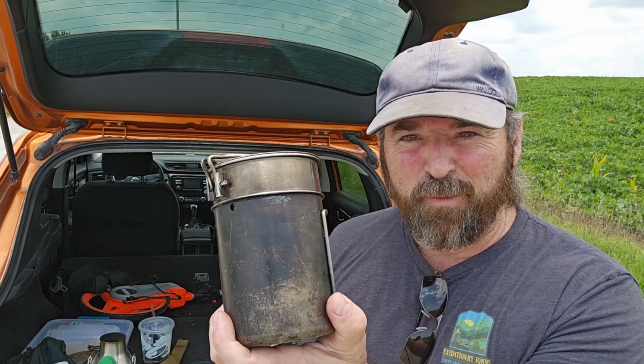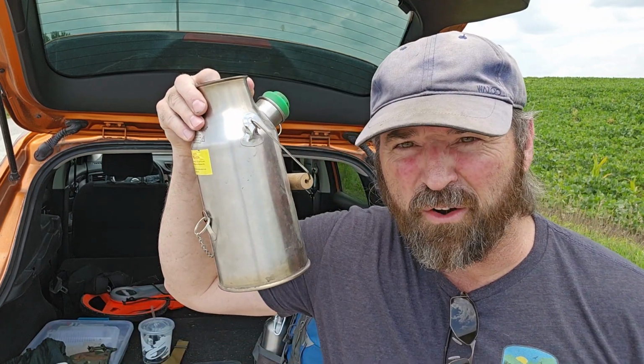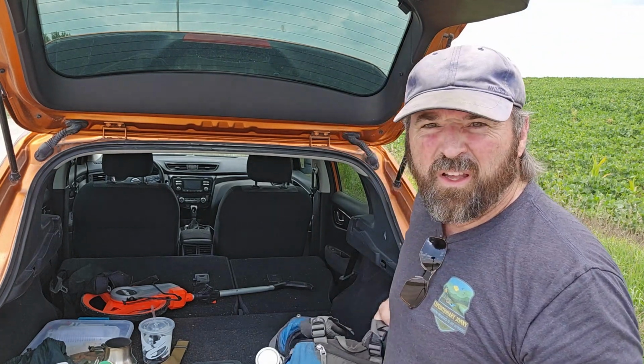For me, you might want to do something where you get a lot more bang for your buck. Like right here, we've got a Stanley cook kit that nests right inside a coffee mug. And then inside of this, we've got cups if we need it, all right? We can store things inside of this if we want to. So with this setup, I can boil water in two different vessels, all right? I can cook my ramen in it if I want to. This one is a single-use item. It boils water, and that's it. So let's put this into our backpack. And with that, we put on our backpack, we head out.